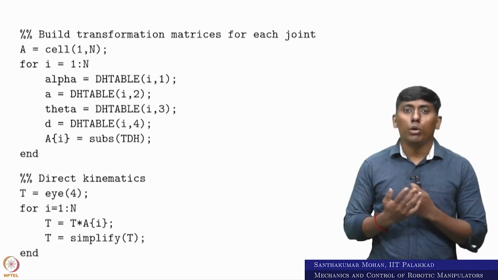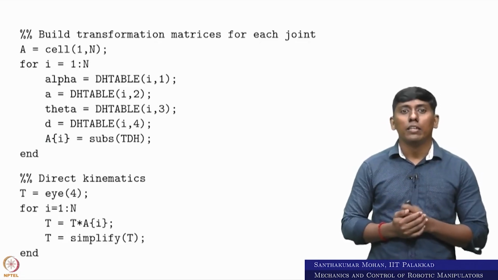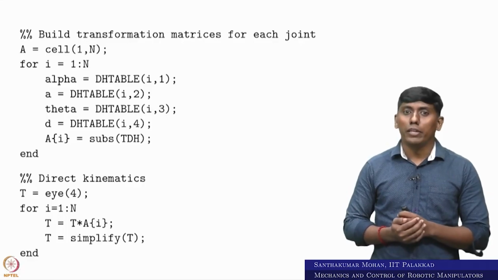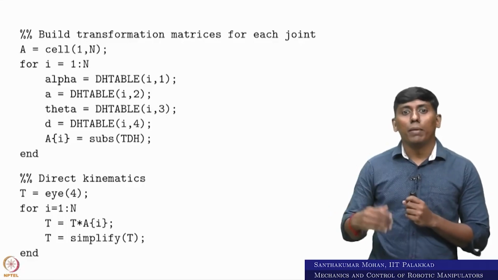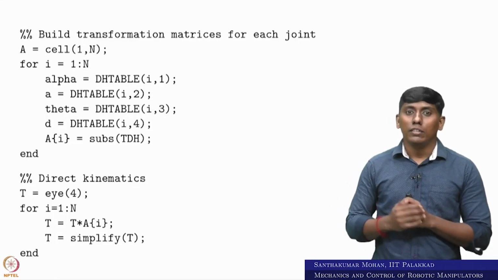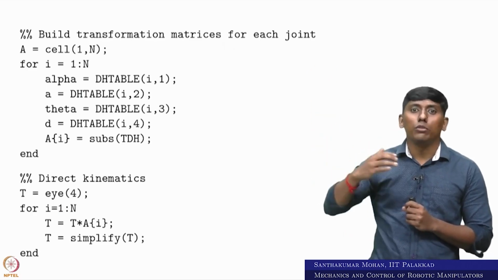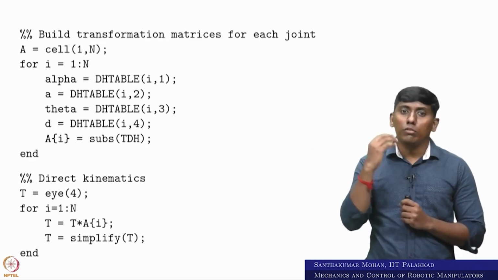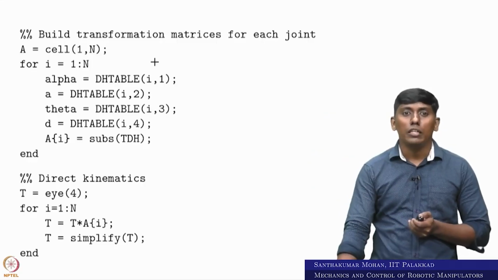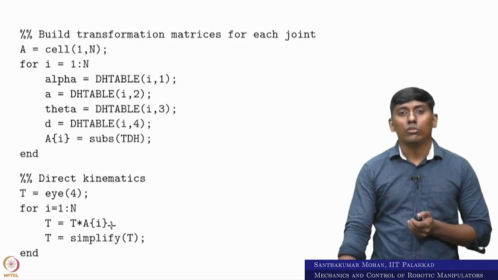Based on that, we can do the direct kinematics, in the sense forward kinematics, which is nothing but post-multiplying with the further matrices, in the sense T01 first, then T12, T23, like that you can keep extending. So that is what we have done here based on the for loop. You can see this is actually doing it.